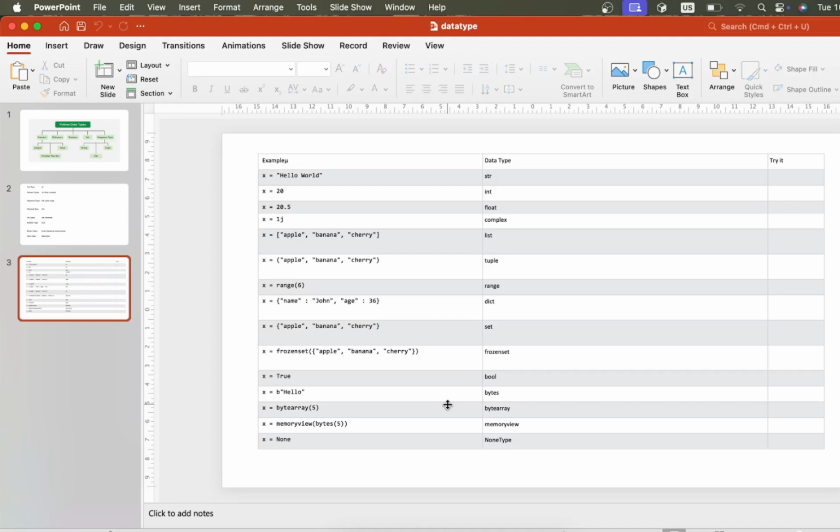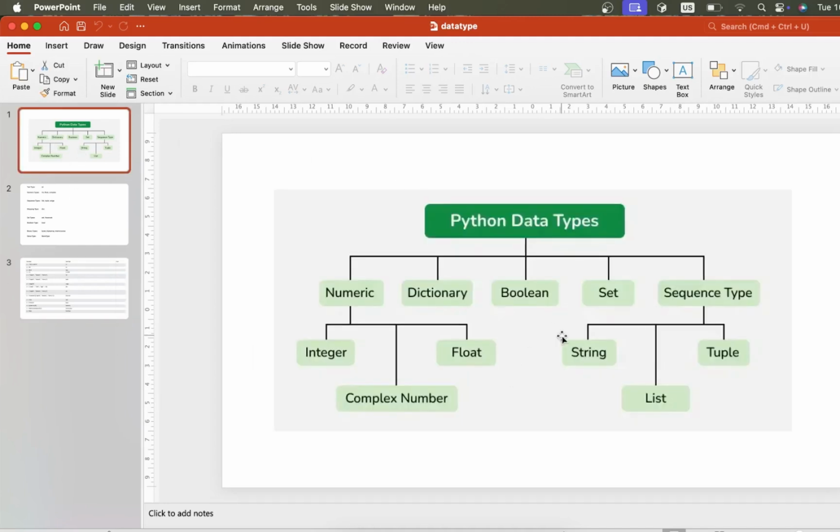A variable is a given name that is stored in a memory location for any data type. So now I will explain about these Python data types.